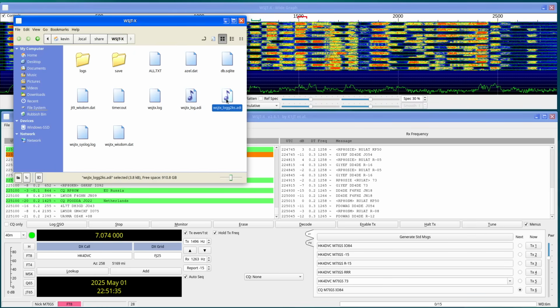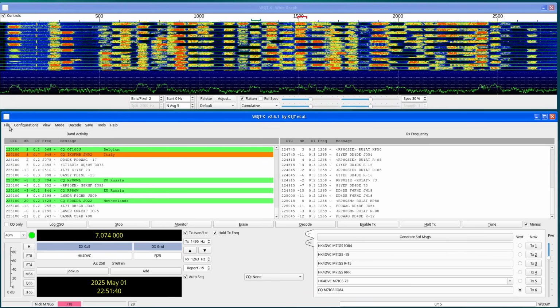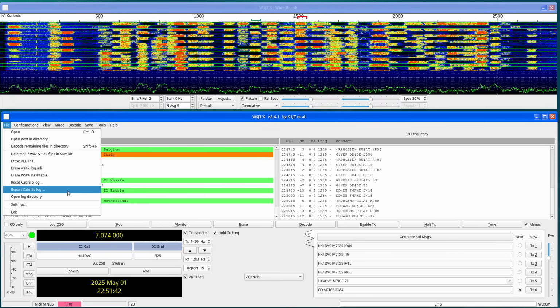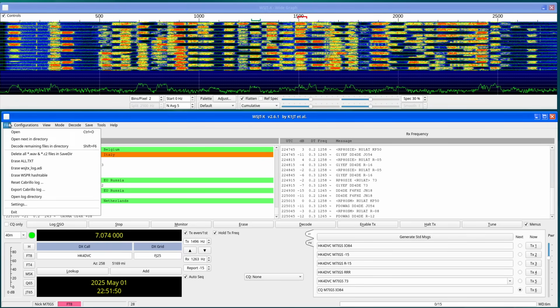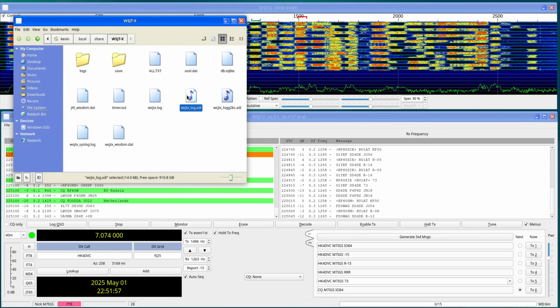That one there is not my log file, this is my log file. As I was saying, my log file is there, and if we open up the log directory, this is what it outputs to.